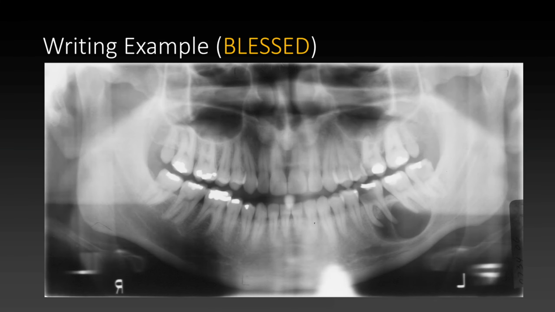Let's use this radiograph to understand how to write a radiographic report. We'll be writing about this particular lesion. As mentioned earlier, we'll start from tooth number 1, go to 16, and then 17 to the 32 area. But for saving time today, we're just trying to write a report on this particular lesion. So this is what I wrote.